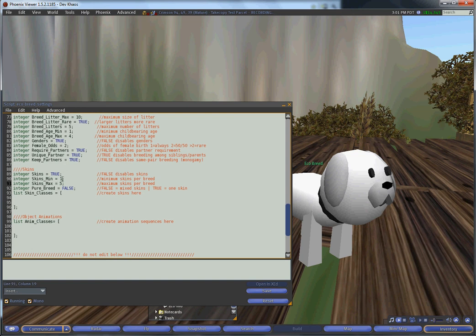You use different parts of those skin sets to create one unique skin. If it's pure breed and it has 5 skins, you would have just one coat, which, by the way, can be a number of different things. It could be a little hat that you put on it. It could be the type of eyes, the shape of the ears, the color of its coat, the shine, a number of different things to give it its own skin set. But pure breed would only have one skin set. The rest would be dormant based on the odds provided and the generation provided.